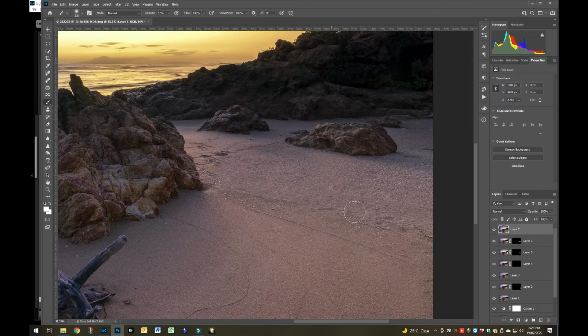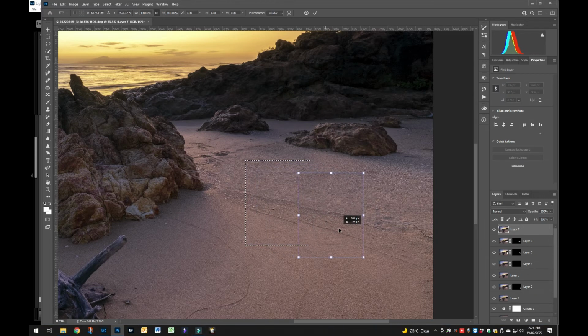The rest over here is not looking too bad. I just want to fix up this bit to make it look a bit cleaner. So we'll grab our tool again. Sometimes you just got to fix these one by one. So that looks.